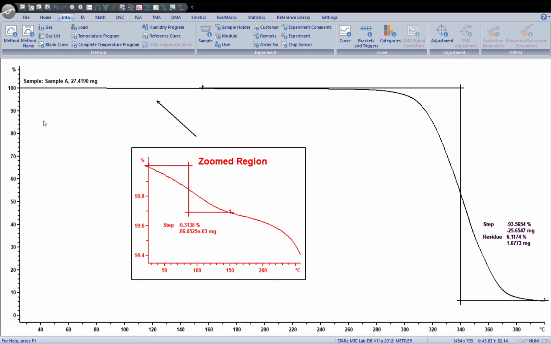Very easy to do in the STAR software. You can do the same thing with DSC or TGA curves, any secondary curve, or you can have mini inset plots too. It's easy. You're not limited to doing this just one time. You can create as many new coordinate systems as you want when you're working with the STAR software.